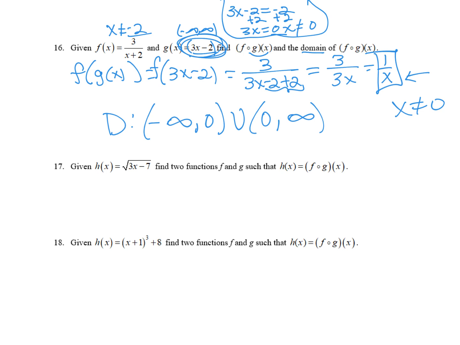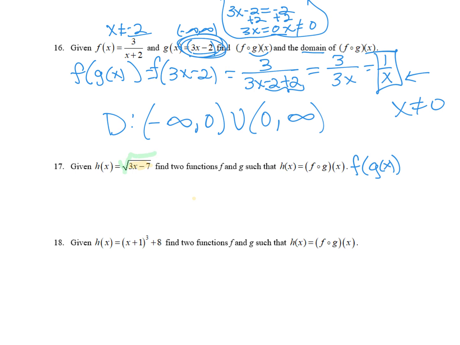So the second part of this particular slide is that I want to decompose functions. And I've been talking about in other parts of this lesson how we look at a composite function as an inside function and an outside function. When you are decomposing, you need to consider what's on the inside and what's on the outside. So for me, what I look at is what is on the inside of this function. Well, the inside of this function is 3x minus 7, while the outside is the square root of x.